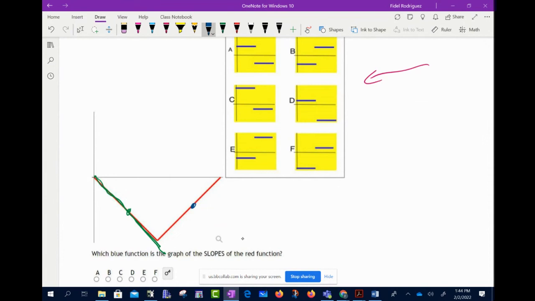Okay, now I'm going to pick another point over here on this side. The slope of the tangent line would actually be on the line itself. Now let me ask you a question. Is this slope going up or down? Do you agree with me that these two lines have opposite slopes of each other? Like one of them is -3, one of them is +3, or one of them is -5, the other one is +5, right? So they have the same absolute value, one is going to be negative, one is going to be positive. Now guys, one thing I do want to mention, anytime we have a graph that has a point like this, there is no tangent at that particular point, okay?